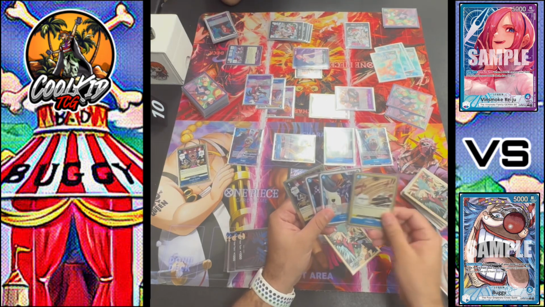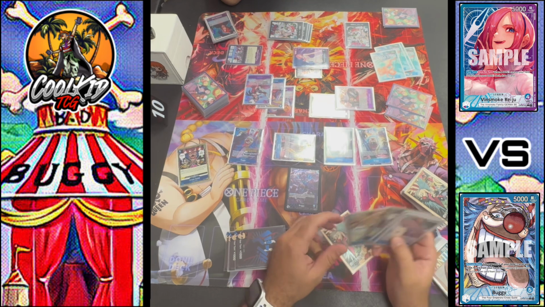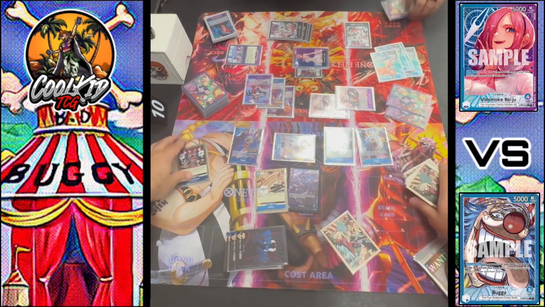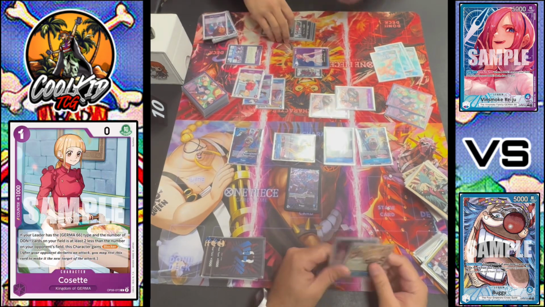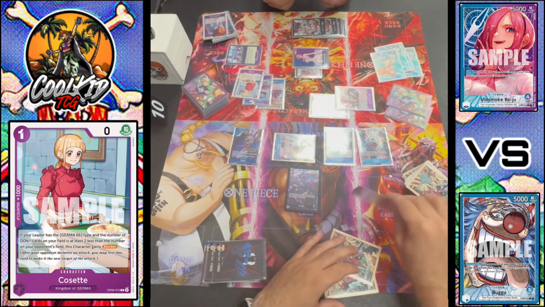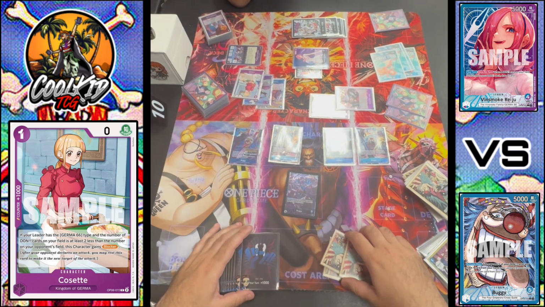Search top 4, hoping to find something that can help us. And I see Sables. I'm like, Sables is perfect. I'm going to make a mistake here. I'm going to add Sables to hand. Cross Guild searcher cannot search Sables. Sables is Baroque Works. It is not Cross Guild. So I added it to hand thinking this is perfect. I'm going to be able to bounce that cost set back to his hand.